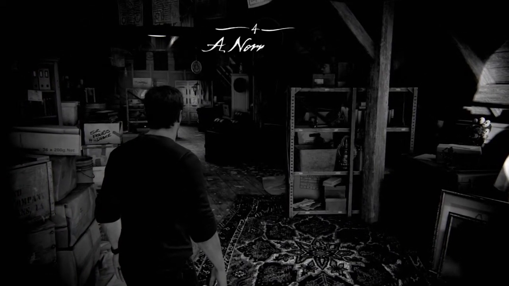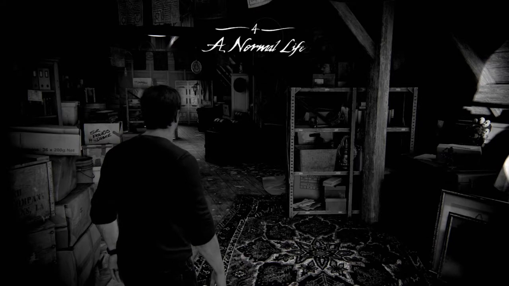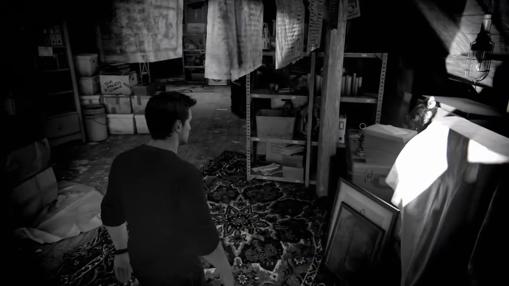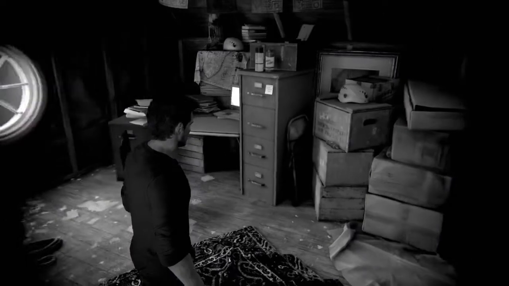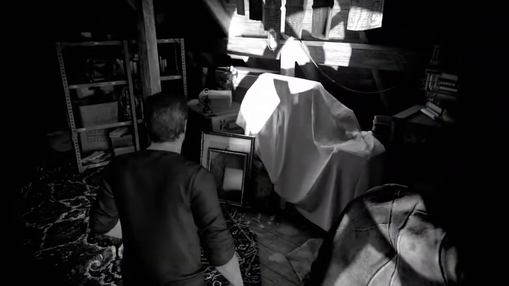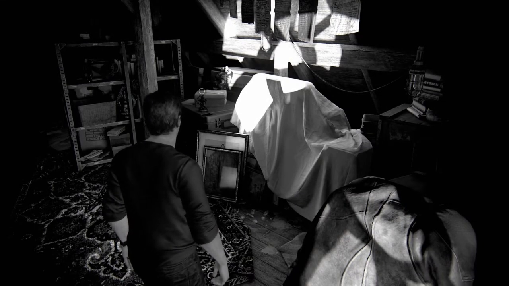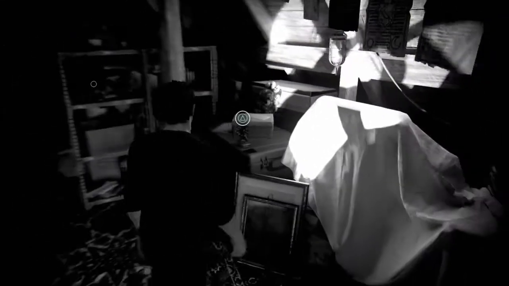Okay, that was the end of the level. Okay, I'm gonna break my rule this time. I'm not gonna just end it there. Okay, come on. I don't want to make it that short. Anyway, we'll play through chapter 4 as well. So this is A Normal Life.